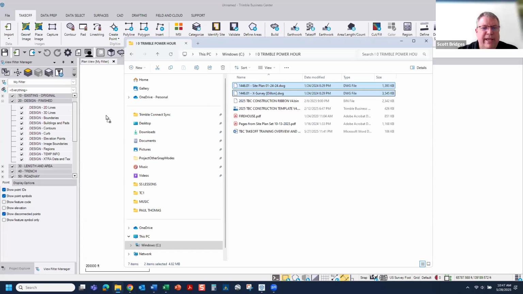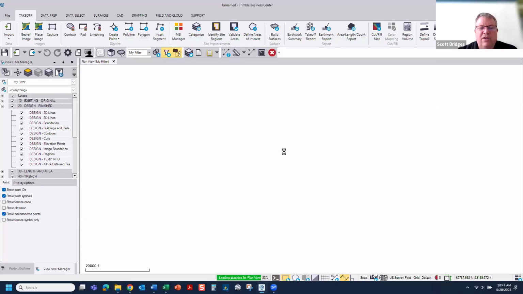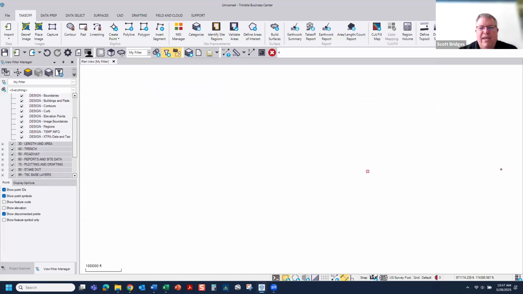Here's a project. I'm going to pull in 2 DWG files. So right here, we're just dragging in 2 DWGs. Let's see what it looks like once we pull these in. It's going to pull in this data, and at the very beginning, you may import this data and sometimes you may not see everything on your screen immediately. What you realize is the data that you want may be in one spot, because you may have some data far, far away in another location. How do you work with this, and how do you manage this data?